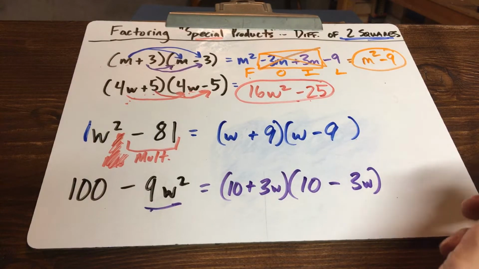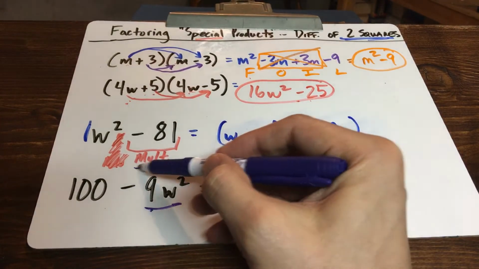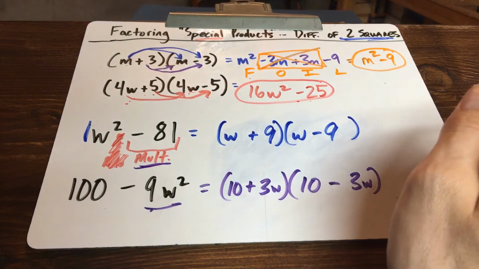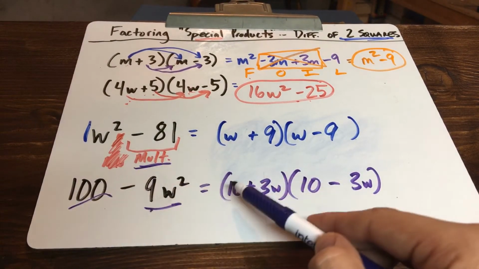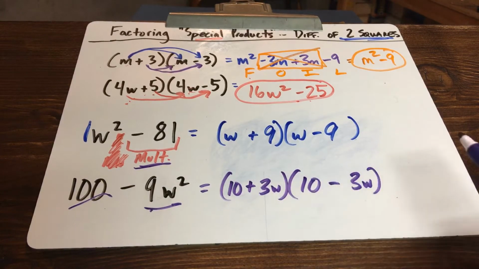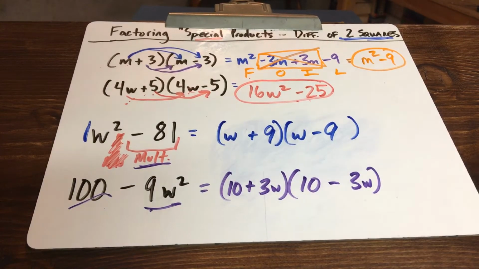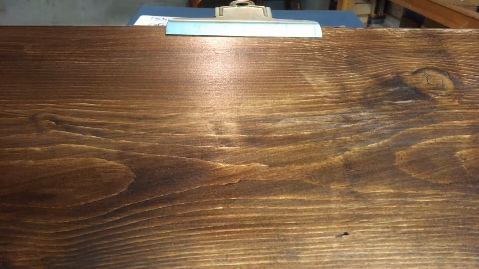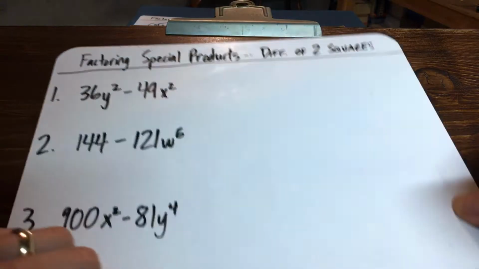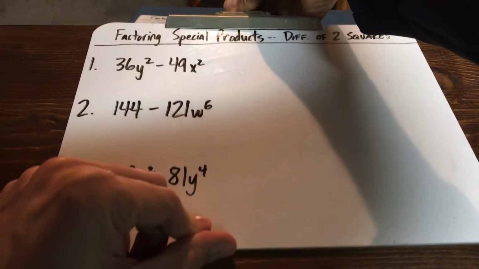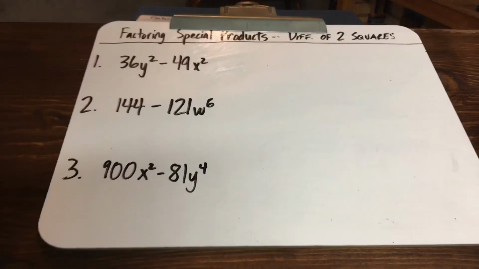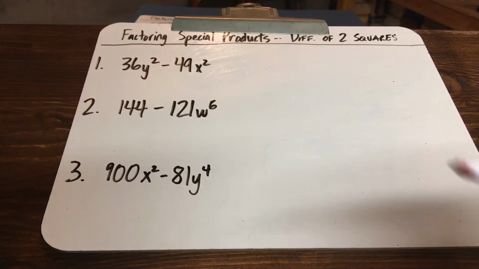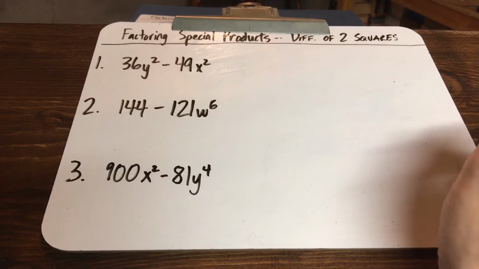You see how these don't really take a lot of mental math? I don't really even need to do this little brain teaser question, what two numbers multiply to equal whatever. I can just say, hey, do I know the square root of 100? Yep. Do I know the square root of 9w squared? Yep. And boom, I got it. 10 seconds or less. These questions are actually pretty easy and pretty quick once you get the hang of them. Okay, I kind of was all over the place there with my introduction, so let's actually practice what these questions will look like in an assignment, in a book. Let's get a little bit more down to the nuts and bolts here.